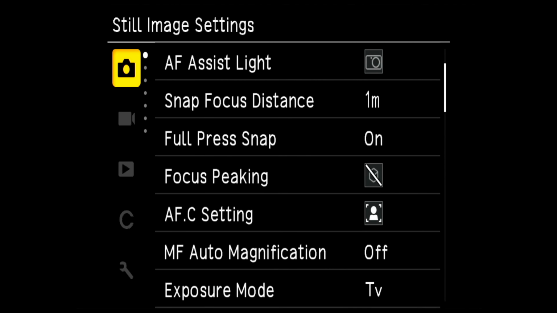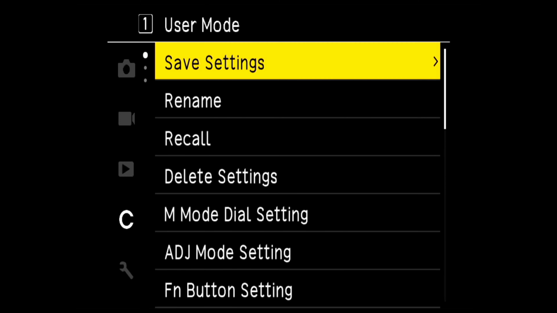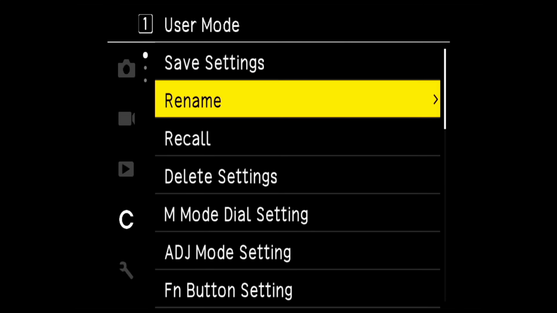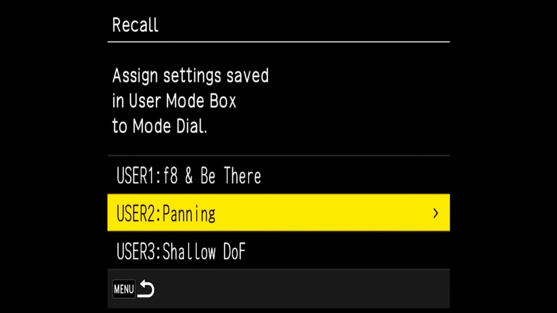Now I'll show you how to assign or to recall the presets that we just made. So once again, go down to customize settings, and there we go, across. And now it's going to be recall. Press OK. And there we have U1, U2, U3. So you tell the camera which one you want to use. I'm going to use U2. Click OK.